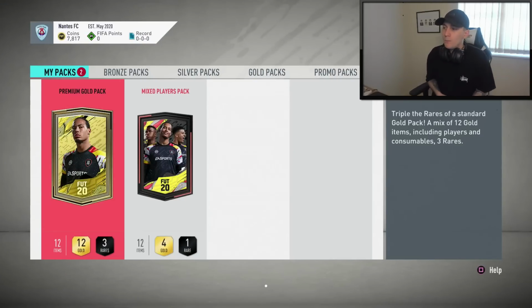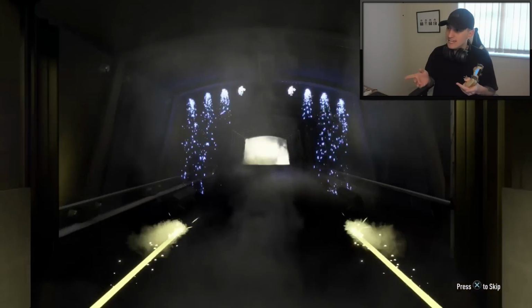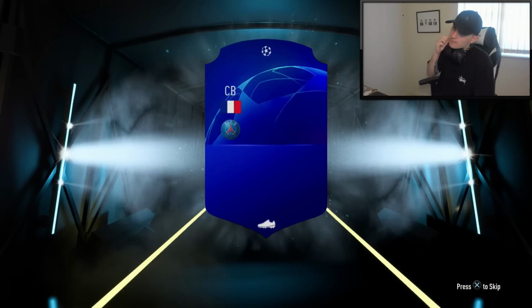We've got our next premium gold pack. Again, I'm hoping for a board in this one, or I'm hoping for any Chem Styles. A Shadow or a Hunter would be perfect at this stage. It's a pretty decent walkout. It's going to be a UCL card. It's not going to be a walkout though. It's going to be Diallo.